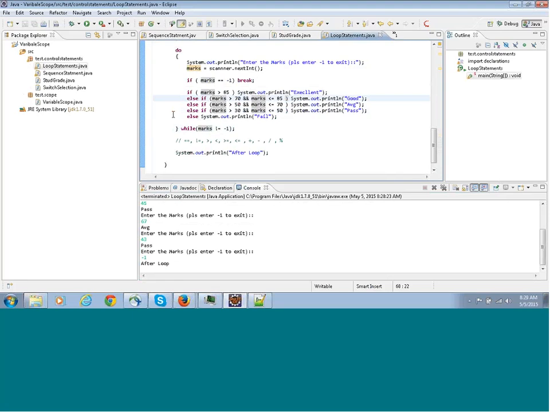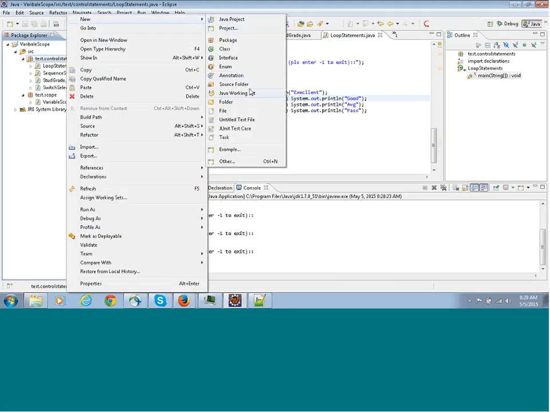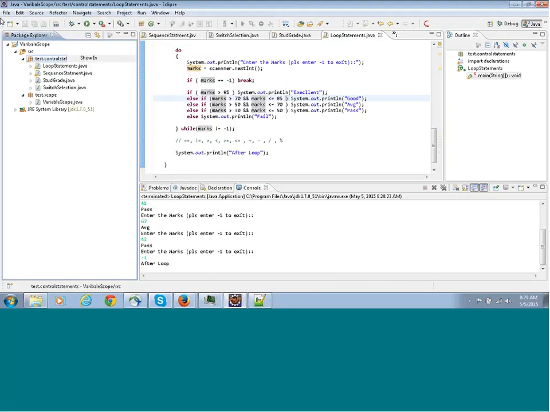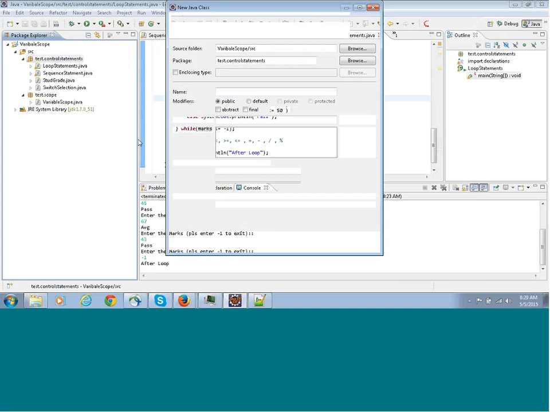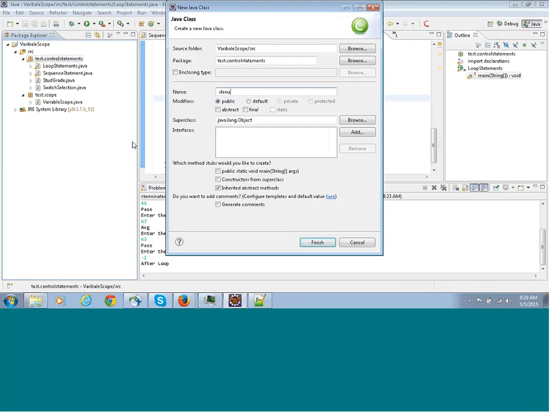So we can apply the logical operators and it is fine. If we have a different kind of scenario, let's say, okay, I have a class called control statement menu.